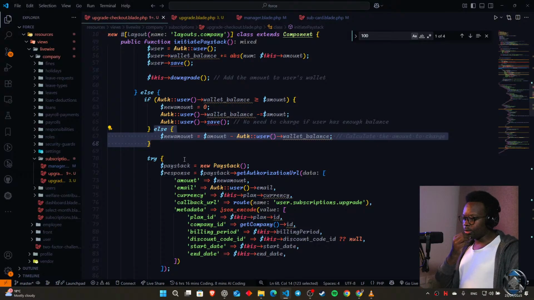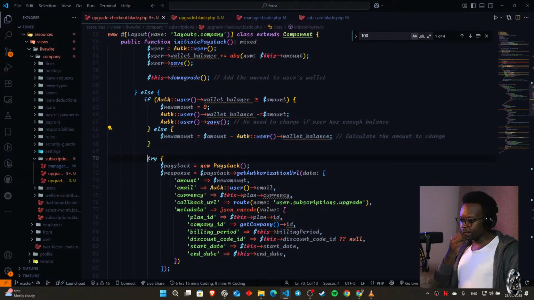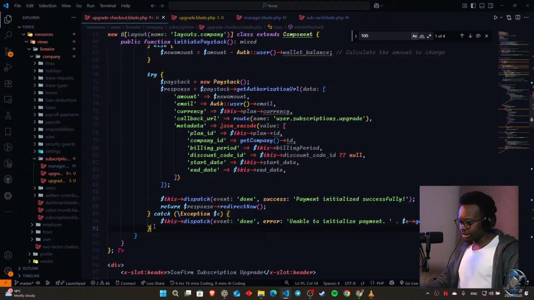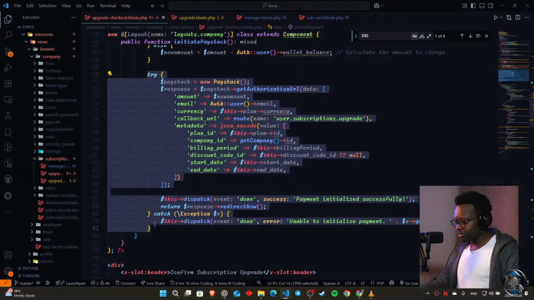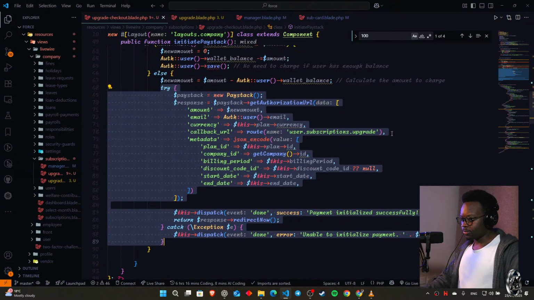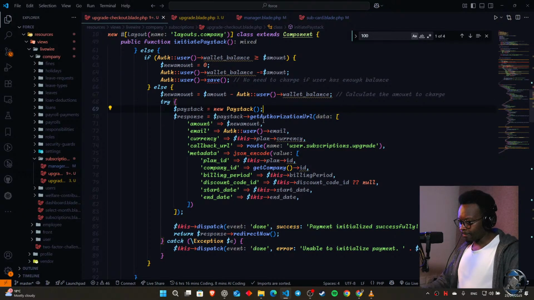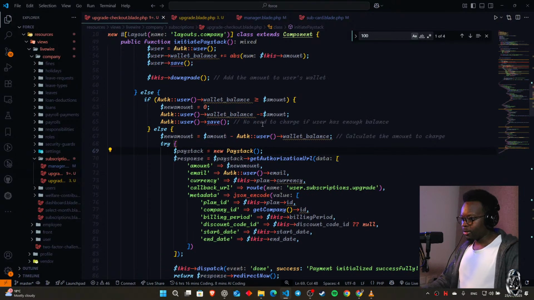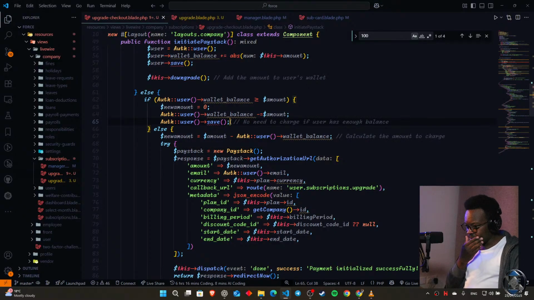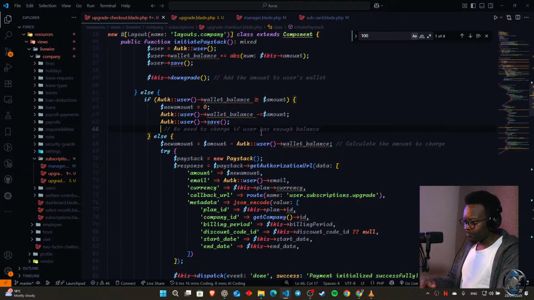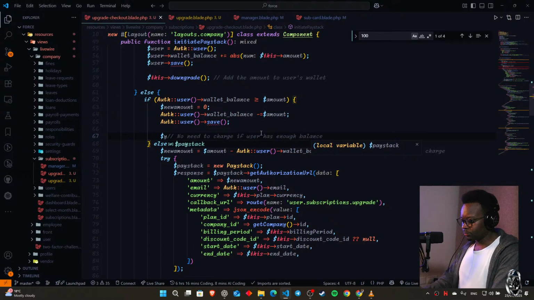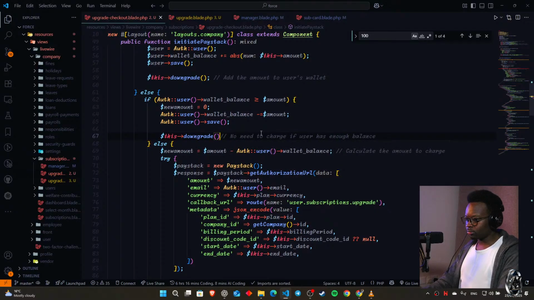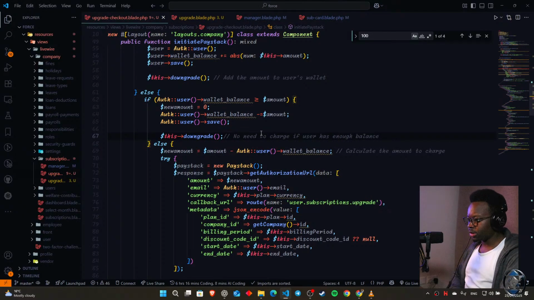So now if the new amount is this, then we have to put the try catch inside this if statement. I hope we've accounted for every single thing now. So we save the wallet balance, and then after that, just run downgrade again.